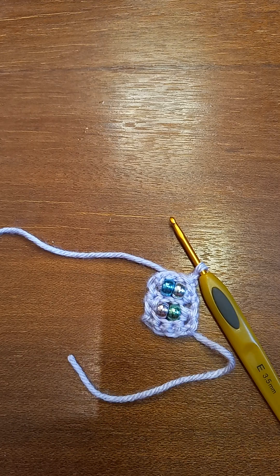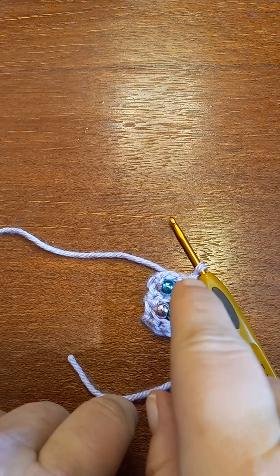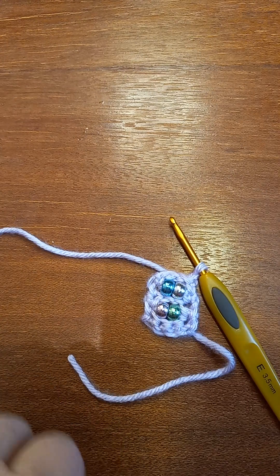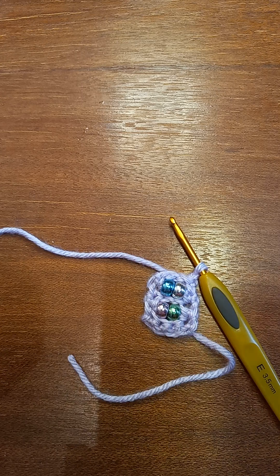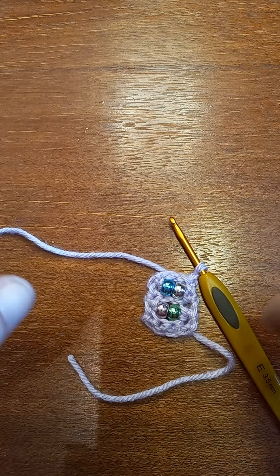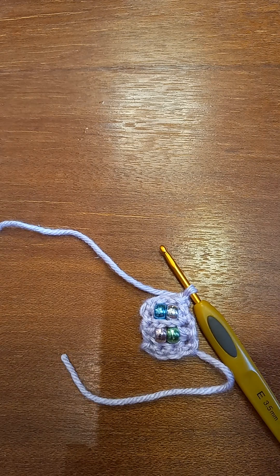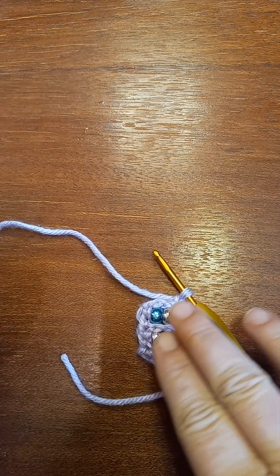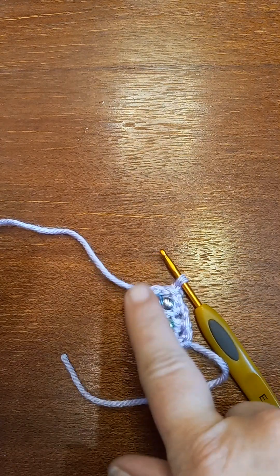That's gonna be all for this one, and I will meet you back here in the next one for another grand adventure right here in Val's Yarn Room — and never forget the yay! You can tell I'm feeling better, huh? Next week should be a full week; I've got a few things planned, working out the kinks. Leave me a comment and let me know how you feel about putting beads on yarn.